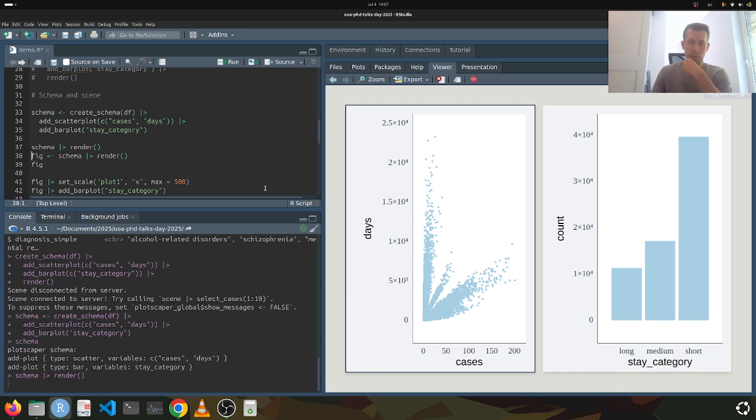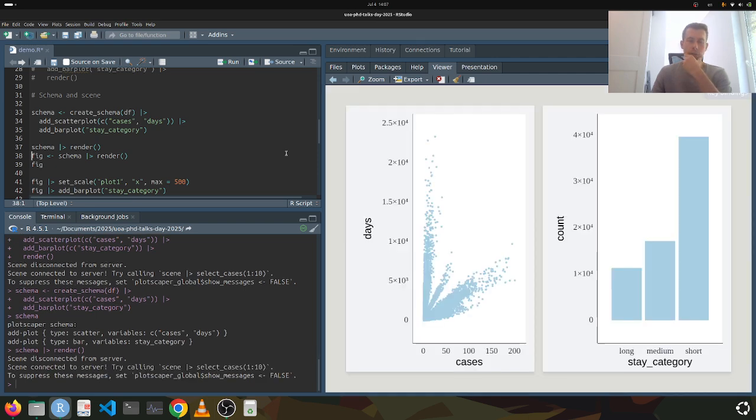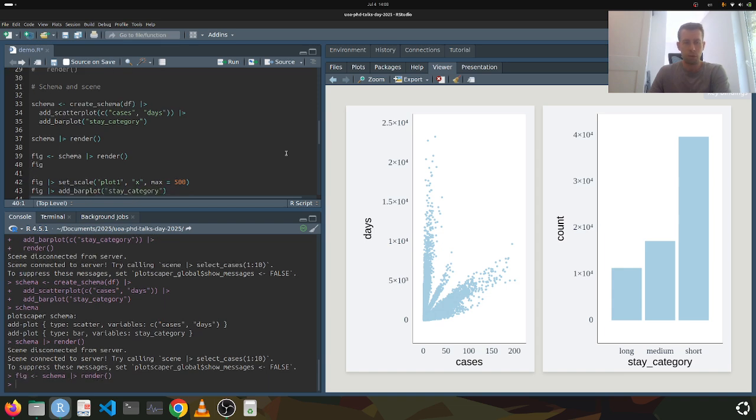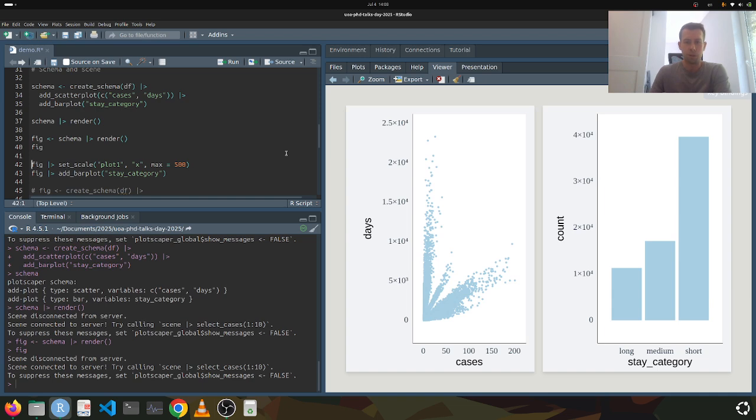And I can turn this into a plot by calling the render function with it. Again, this takes a little bit of time, but the important thing is that I can also save this call to render to a variable. It might seem that it doesn't really get us anything because I can still re-render the same plot.